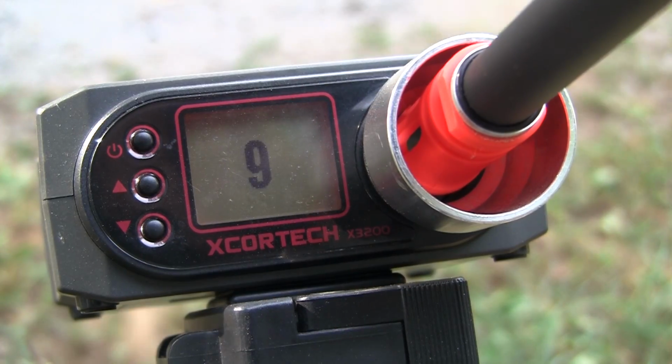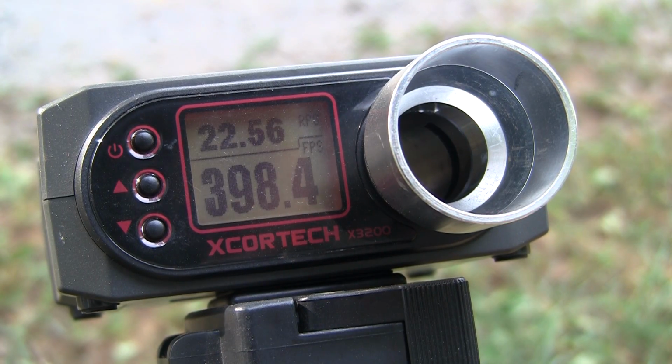So this should be a perfect gun if you guys are doing outdoor skirmishes, and even good for most indoor fields in its current configuration, but fear not, you can always swap in a different spring and tune it down if you need to. And rate of fire was really healthy too. On an 11.1 LiPo, it's a 20C LiPo, we were seeing over 22 rounds a second, so this thing is definitely a BB hose.